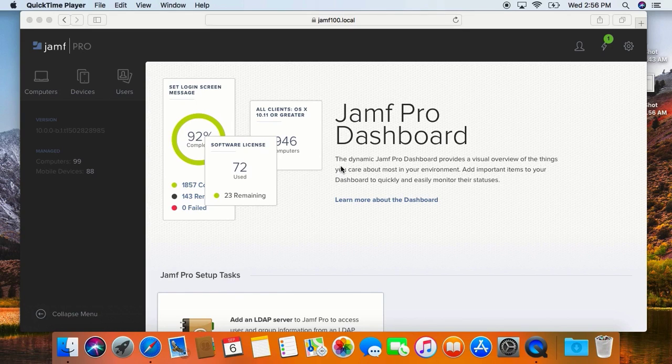Starting with version 9.98 of Jamf Pro and tvOS 10.2, we can use the Device Enrollment Program, also referred to as DEP, and pre-stage enrollment to automatically enroll and provision Apple TVs, saving deployment time for administrators. For specific information on how DEP works, you can refer to Lesson 12 in this course.